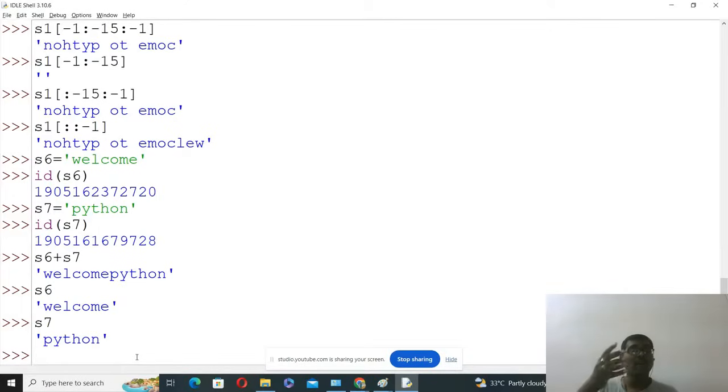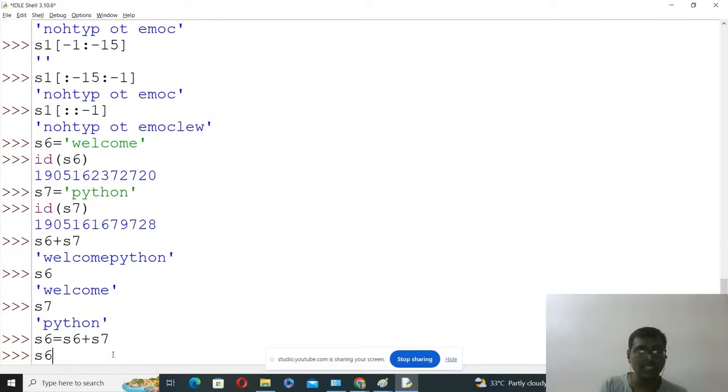Suppose, sir, I want to update string S6 so that whatever string is present in S7 is combined to S6. How? Now, S6 is equal to S6 plus S7. Now you got my idea? First we perform concatenation between S6 and S7, and that is assigned to S6.